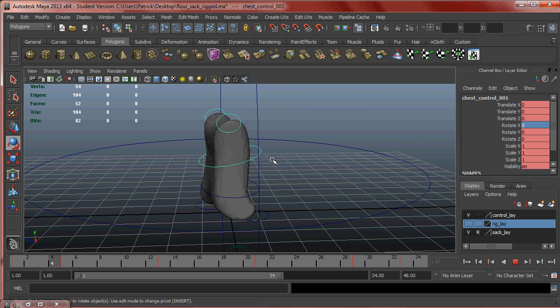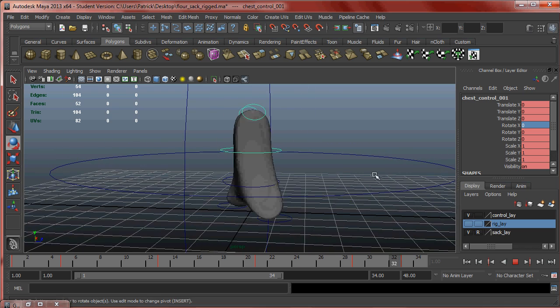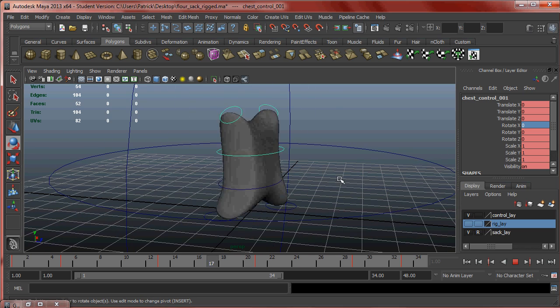See how the chest is kind of reacting to the step? He takes a step and he kind of hunches. Hunch, bow, hunch, bow, hunch, bow. That's great. Good secondary animation right now.